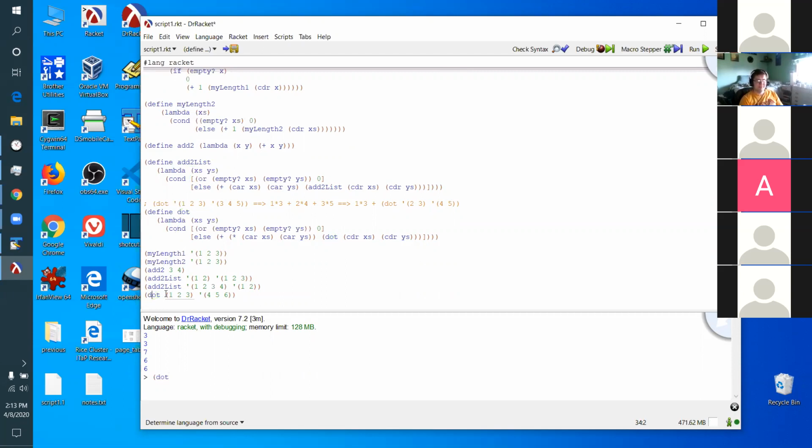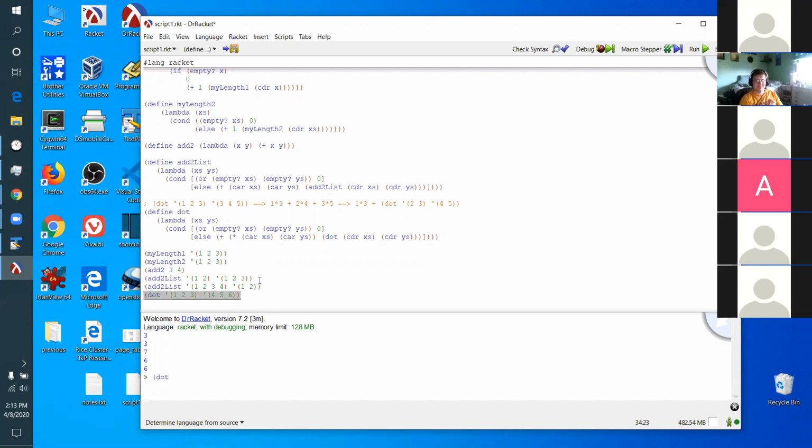It'll treat 1 as a function and say 1 is not a function that takes parameters 2 and 3, so it'll blow up on us. So I want this to be a data list, not a code list. See, that's the key idea in the Scheme language, is that every list is both code and data. And by putting a quote in front of it, you're saying it's a data list, not a code list. And this whole thing is a code list. This is the code list that says call the dot function on these two data lists.